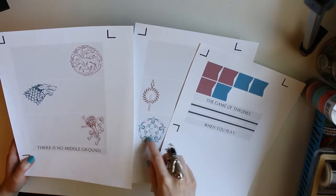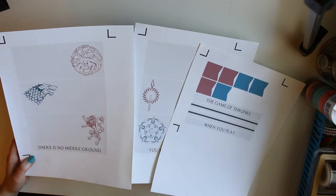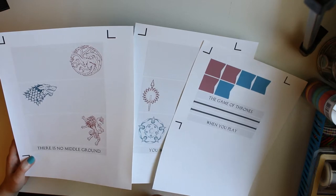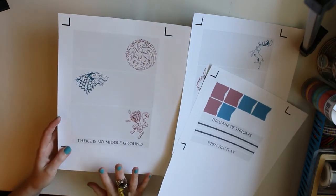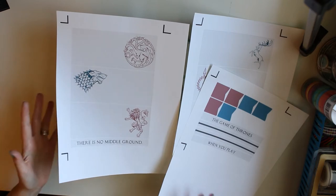I designed them, but these vector illustrations of the sigils, those I actually found. I unfortunately cannot remember the name of the artist, but I will definitely link them below. It's going to be a real simple spread, but I wanted to do a Game of Thrones theme for the longest time now, so hopefully it will come out nice.